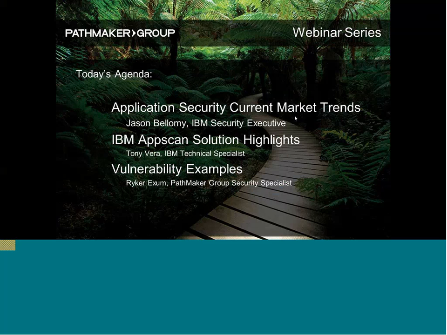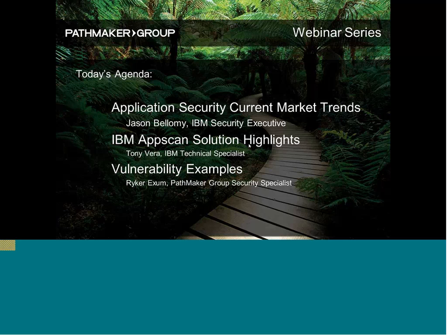Okay. So Keith had mentioned, my name is Jason Bellamy. I work for IBM. I'm in the security division, and I represent what's called an application security segment. So essentially, that's AppScan. I'm just going to go over a few things with you before we turn this over and Riker shows you some live hacking demonstrations. But I wanted to cover a couple of topics and trends that I see in the industry, and some things you might want to consider when you're looking at building your own practice.